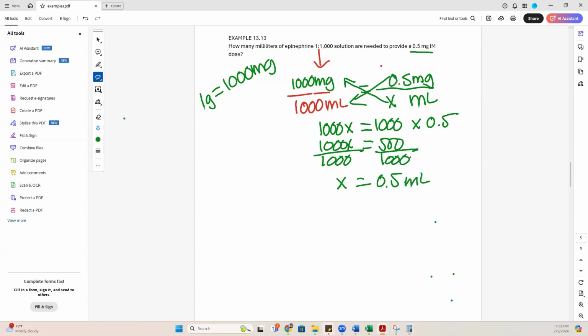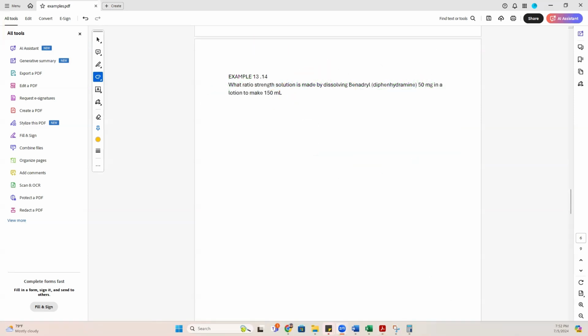So I worked out that math, but just something you should know by definition. If on one side of a proportion you have the same two numbers, so here we have 1,000 and 1,000, then you know over here that you have to have the same two numbers. These proportions are essentially two fractions set up equal to each other. So if we had 1,000 and 1,000 on one side, we're going to have 0.5 and 0.5 on the other side. They would have to match.